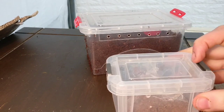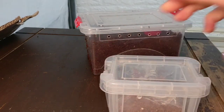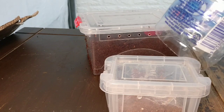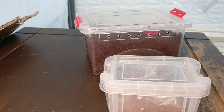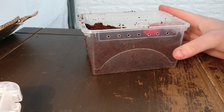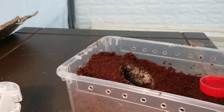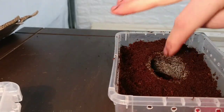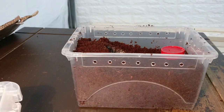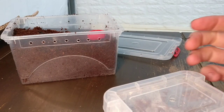As the intro said, I'm going to be rehousing my Harpactira pulchripes — you can see it now. I'm going to try and be a bit safe with a tool because this one is quite bolty. We're going into a new enclosure — I'll quickly show you that before I try to get it out. Nice deep substrate, so if it wants to it can burrow. I've made a little hole down there, there's a hide to go into, lots of room, and a water dish which is full this time — unlike my Bohemi video. Fully prepared for this.